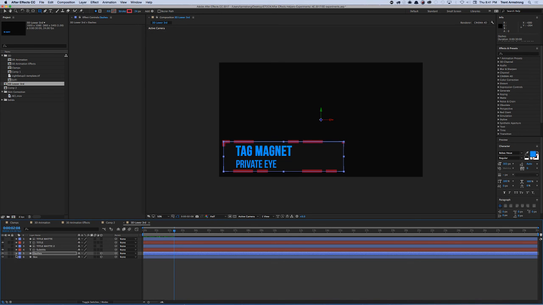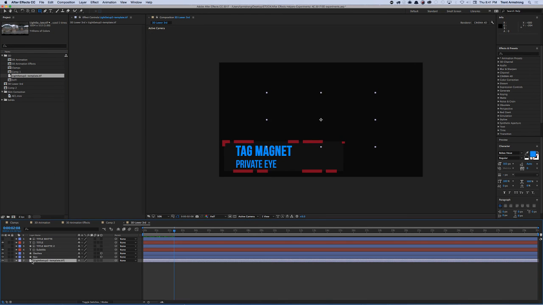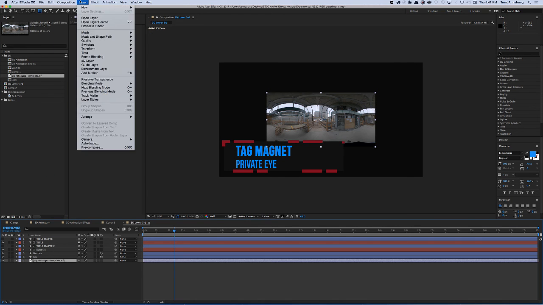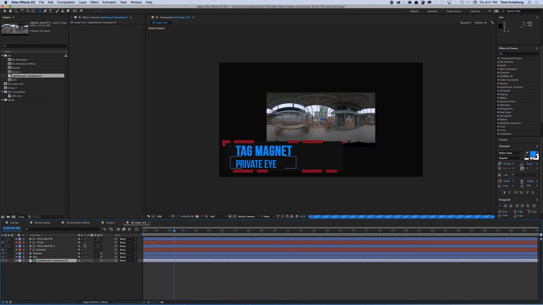And because we're 3D, we can add our lighting setup again, with the environment layer.